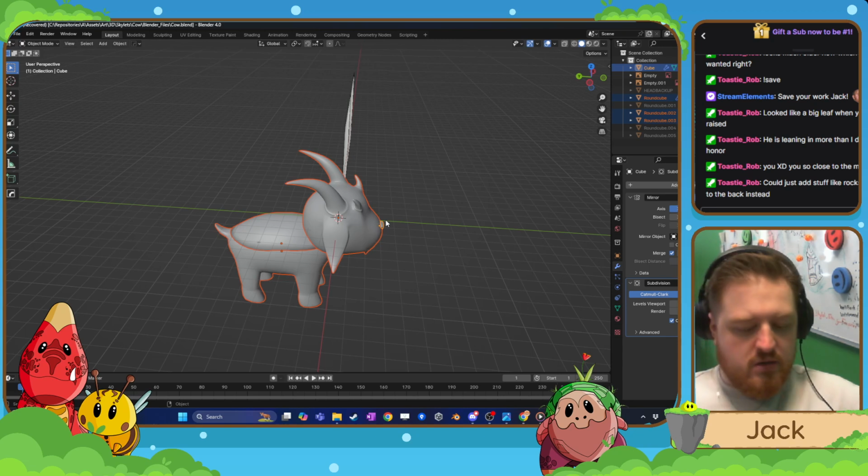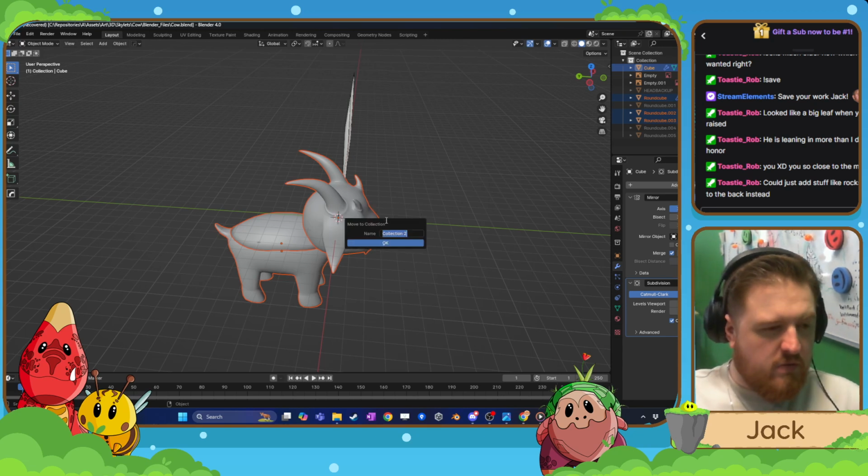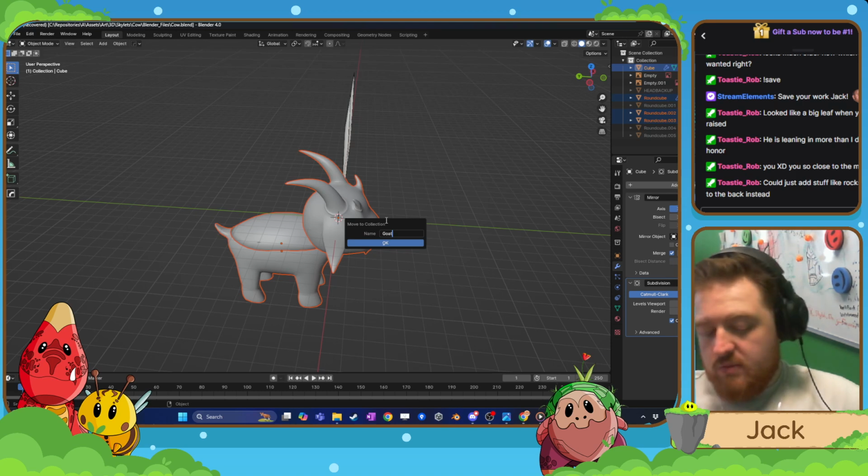So let's just make a new collection. We'll call this... do I have a name for the goat yet? It's a goat/cow. I'll just call it goat in my Blender file.